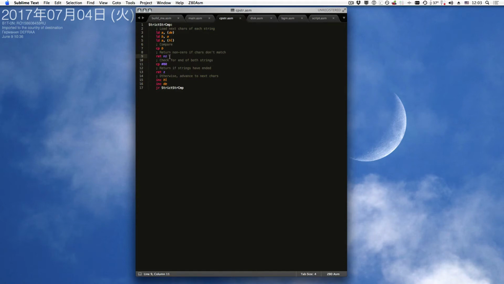So we return, and the program after which this code is called can check for non-zero. If we return non-zero, that means the strings are different.